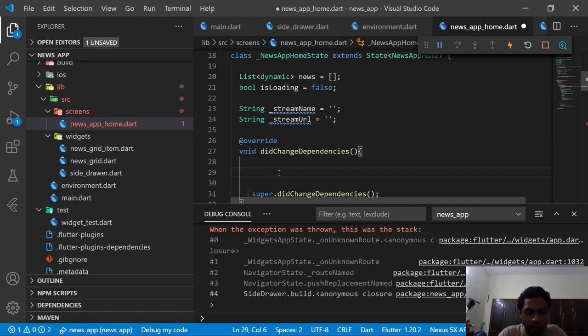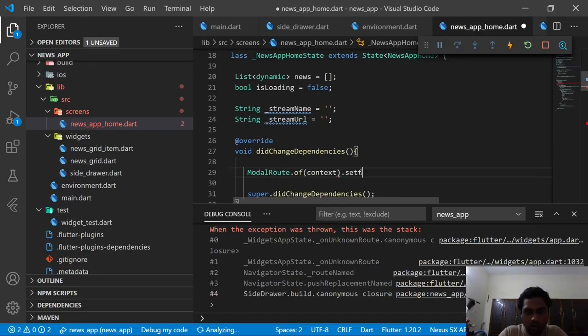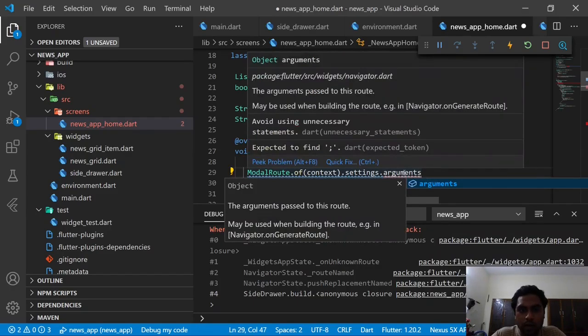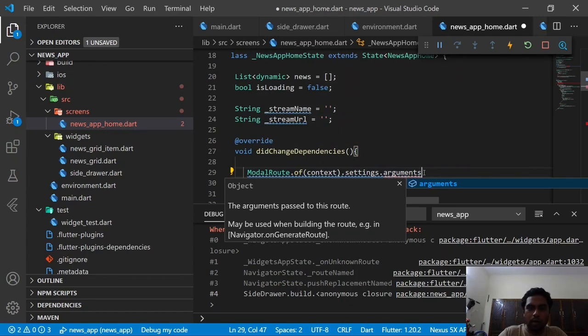The way to do that is ModalRoute.of(context). The type is actually Object, but we know that what is passed in is a map of string keys and values.